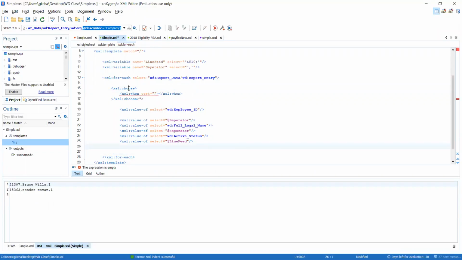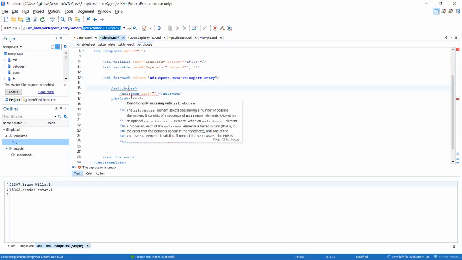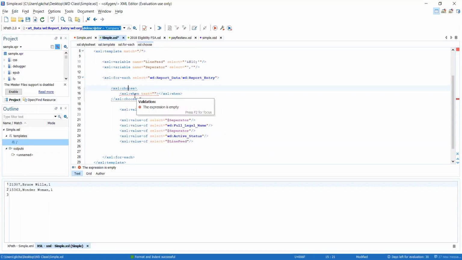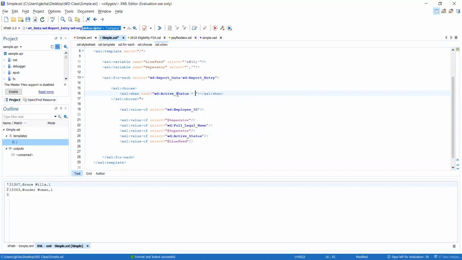So choose is always a little different. You have your choose opening and closing tag, and then within that choose, you can write your multiple when conditions, right? For example, let's do WFD active status equal to 1.